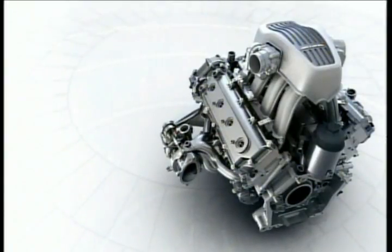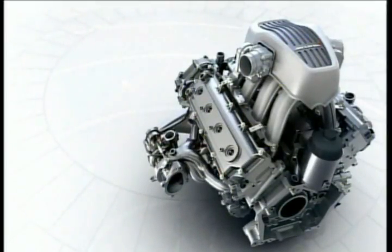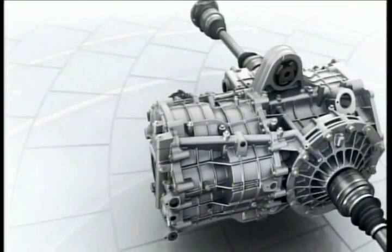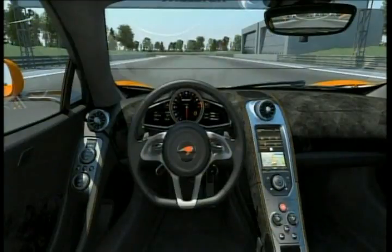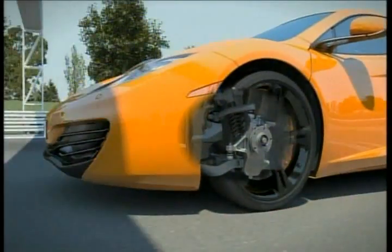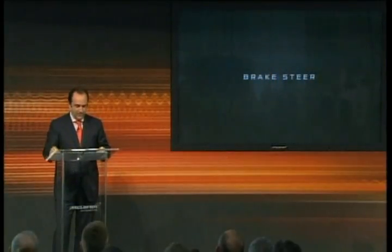The M838T is a state-of-the-art turbocharged, downsized 3.8-liter V8 twin-turbo engine which combines a true racing DNA with road car principles and drivability. It features a seamless shift, dual-clutch gearbox which is also very light and very compact. The chassis control is just as sophisticated as the drivetrain — the driver can choose between three different handling modes which vary the damper stiffness and the stability control. The handling performance is also enhanced by brake steer, another Formula One-derived technology.